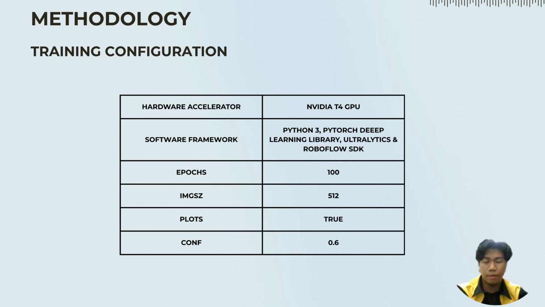Finally, to make this a fair comparison, we train both models using the exact same hardware and parameters. We train the models on Google Colab using an NVIDIA T4 GPU for 100 epochs. For the image size, we make it 512 pixels. This decision sped up our training time and gave us a much higher FPS during live webcam testing. Lastly, in our final Python script, we set the confidence threshold to 0.6. This means the system will ignore any face it is not highly confident about, keeping the KYC process secure.